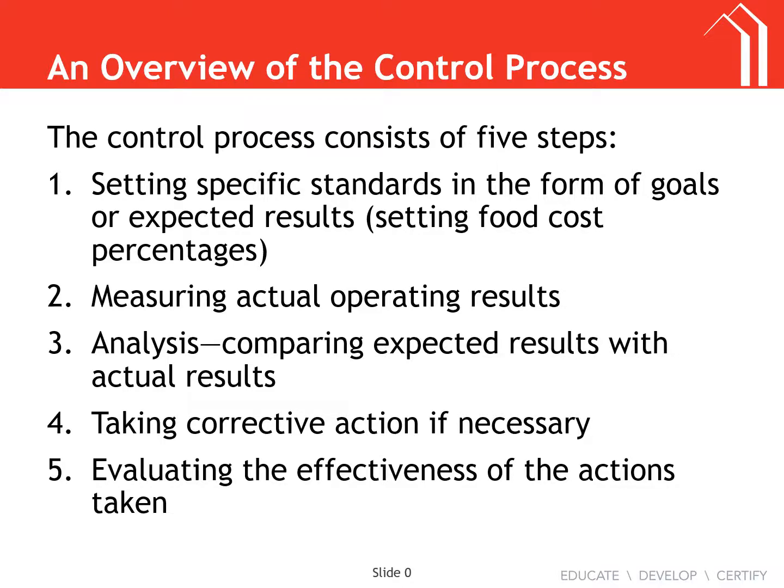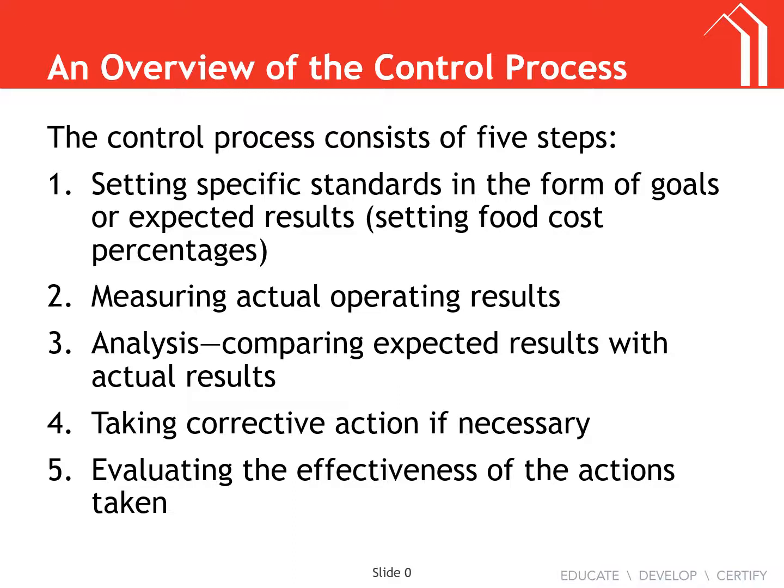Hi, this chapter, which is chapter 10, is relatively short, but once again has very important concepts involved. Basically, we talk about the entire control process. Over the previous 3 or 4 chapters, we talked about different components of issuing, receiving, storing, purchasing. But let's put it all together. And basically, the control process consists of 5 steps.